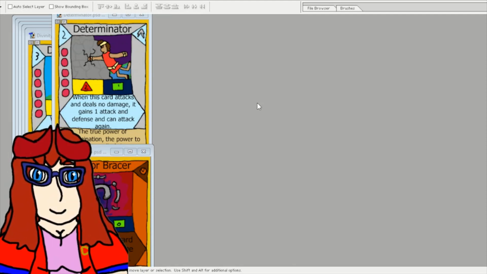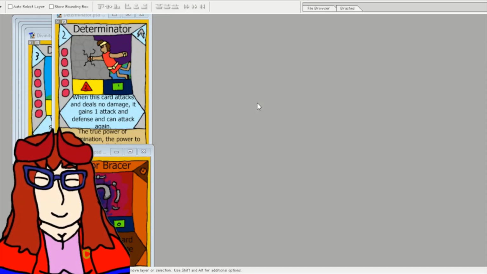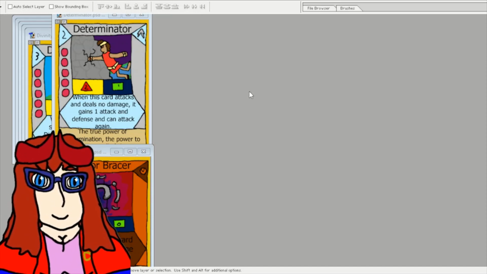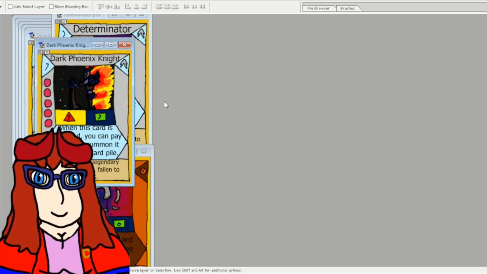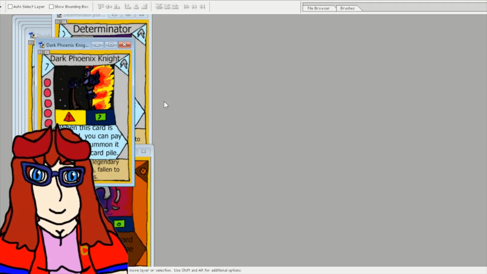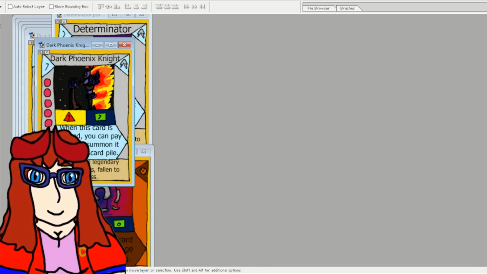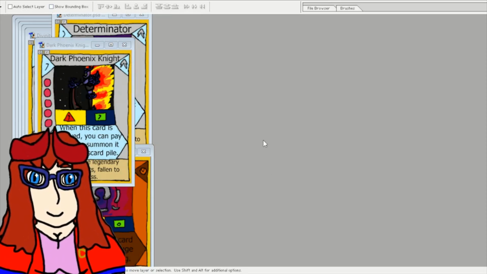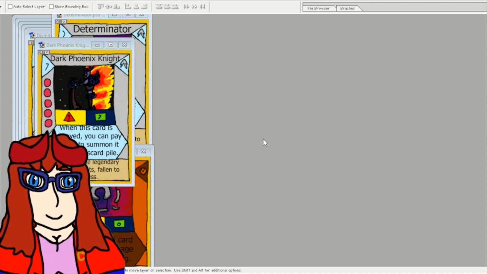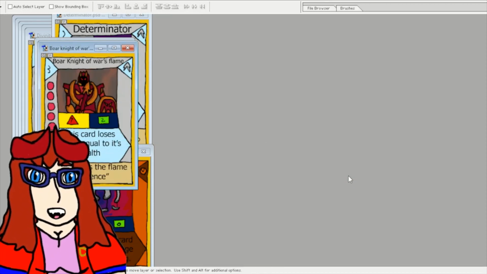Next, let's look through some more stuff. Here is one. Dark Phoenix Knight, the last of the legendary Phoenix Knights, fall into darkness. He has lore importance. It almost sounded like I said low importance. No, he has very high importance because he's a character from the lore.